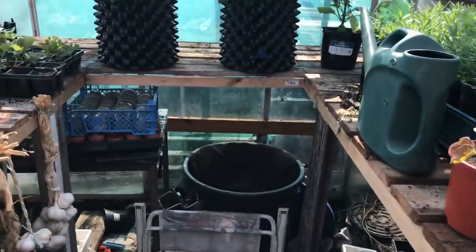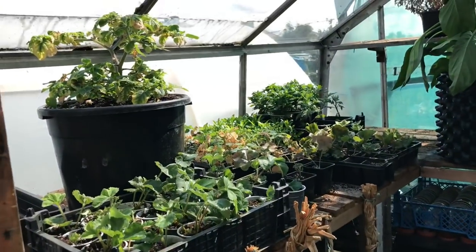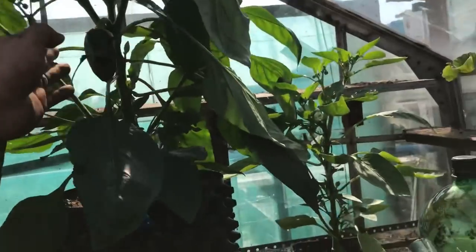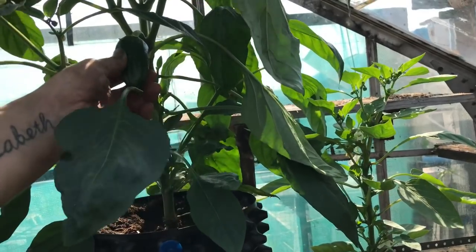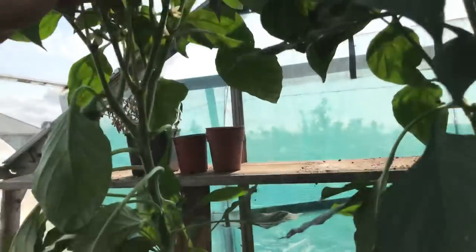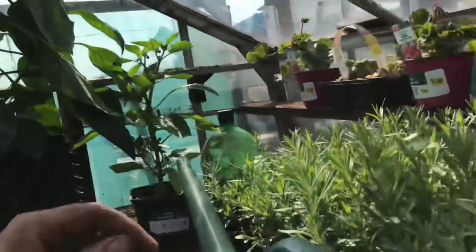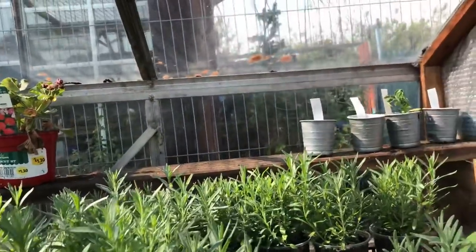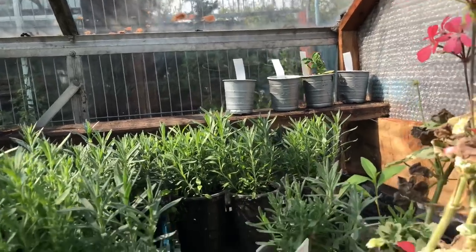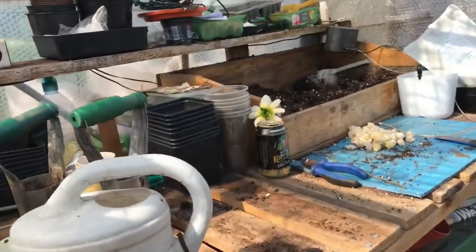Inside of here, I'm going to pull the crocus out and put it outside. I'll put it underneath the orchard. These bell peppers on here are coming away. They're starting there. I've had one drop off, but there's plenty more fruit at the top as well. I don't know, you can't really see much on there with the sun the way it is. I'm going to take three of these home because Leslie's requested them, a few to put in the back garden. So I'm going to take three. I've also put three outside as well, and of course I've done that flower bed as well.